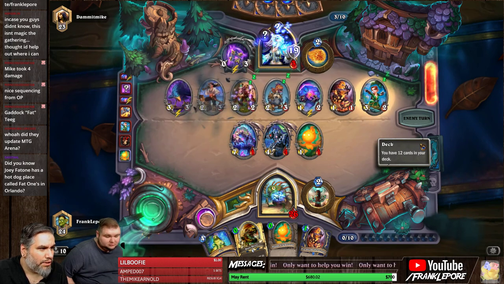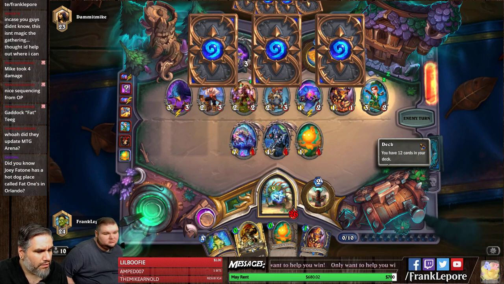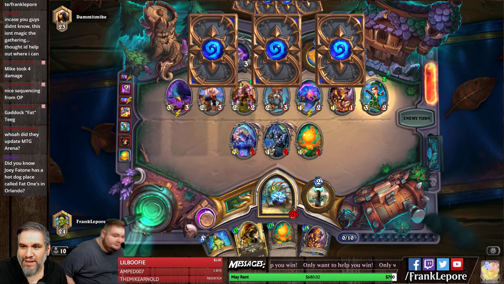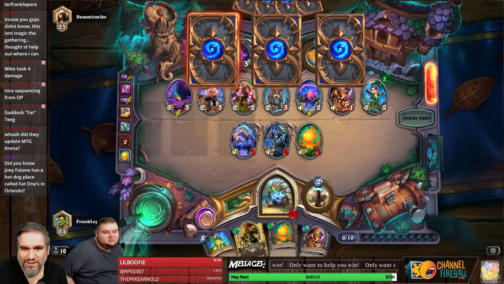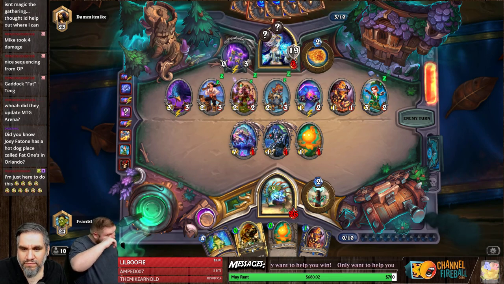I don't even want to attack because I'm pretty sure that's just ice block. Or, what's the other one? Ice armor? I don't know what it's called, man. Do you know what it's called? Nope. Yeah, then shut up, you nerd. I know it's not called ice armor.